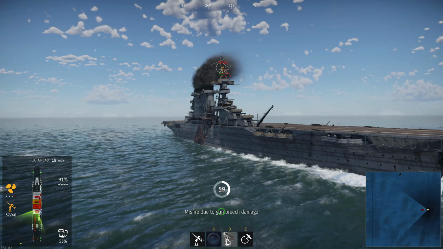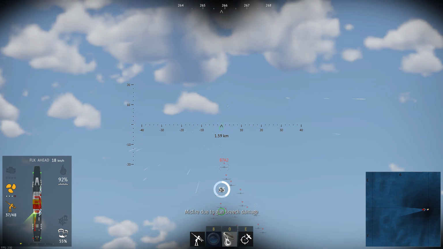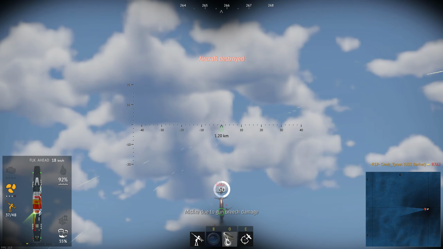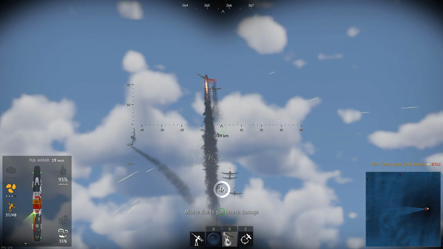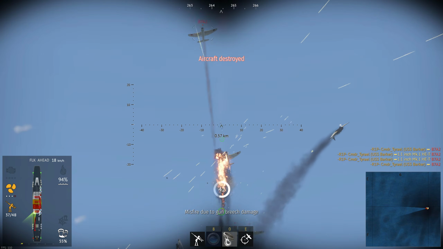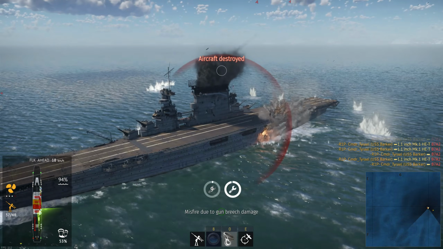Got no effective ranged anti-aircraft fire in this ship. Can't quite tell the lead. Got someone. Cut through that formation. They've already dropped their bombs. We're in trouble. Maybe we can hit some of the bombs. Nope. Lost control.